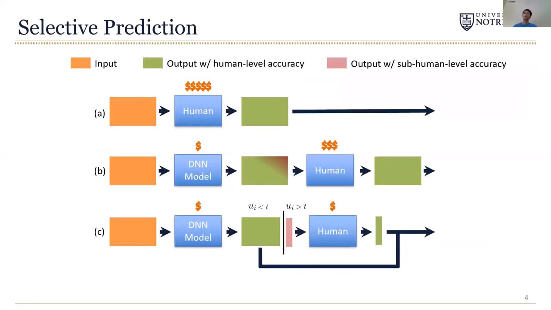Another background is selective prediction. The figures give an illustration of how selective prediction works. In subfigure A, we have humans process input and get the output manually. In subfigure B, we have a deep neural network to do the work, but the accuracy is not high enough, so humans must check all outputs and make corrections when needed.